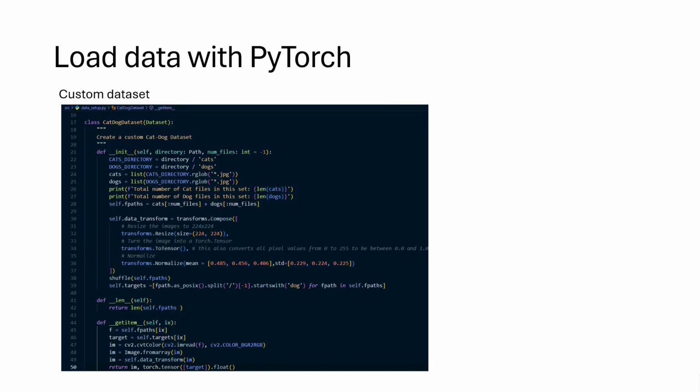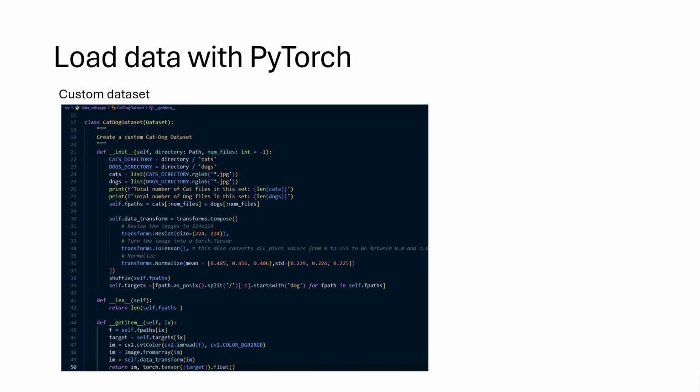We create a custom dataset using the CatDog dataset class, which gathers images from the cats and dogs subdirectories from the training or test directories of data that we downloaded earlier. Then we specify the data transform. In this case, we resize the images to a height and width of 224 by 224 pixels, then apply ToTensor followed by a normalization transform. We then shuffle the images to mix them and remove any order.